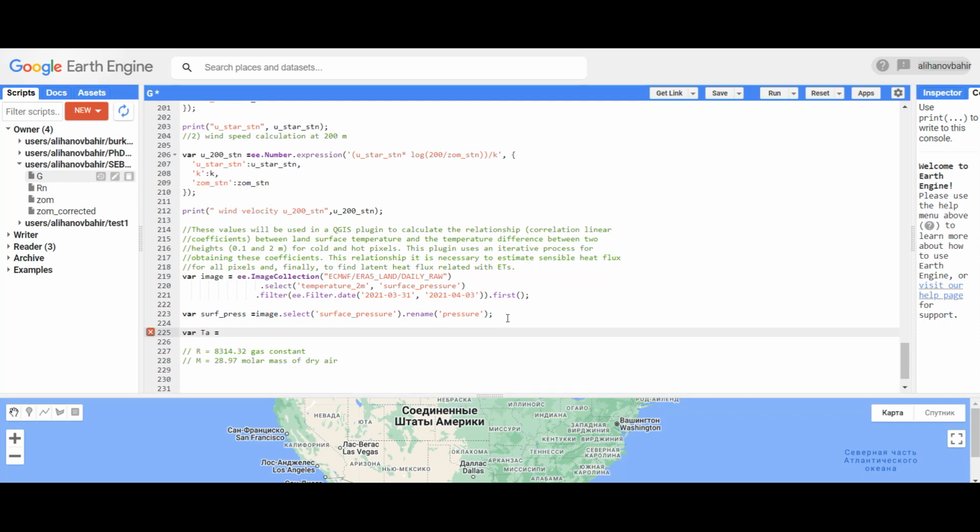So atmosphere temperature, again image, select, and rename it to air temperature.